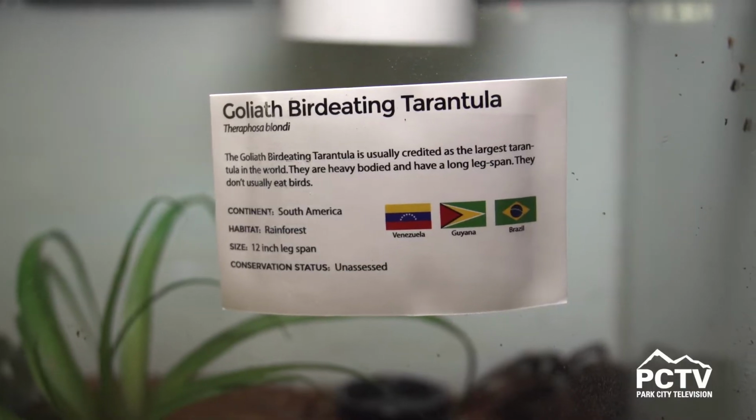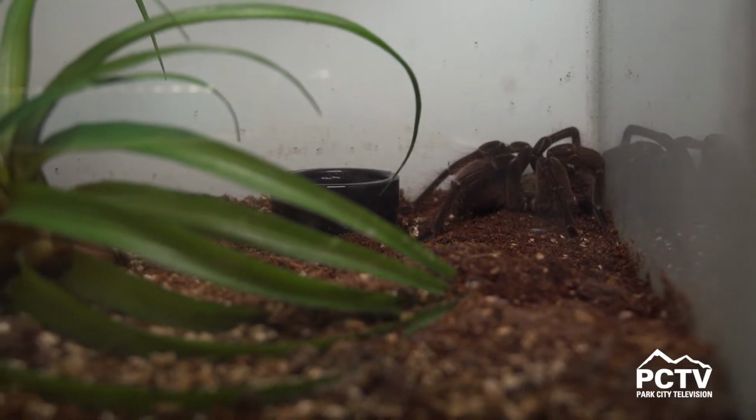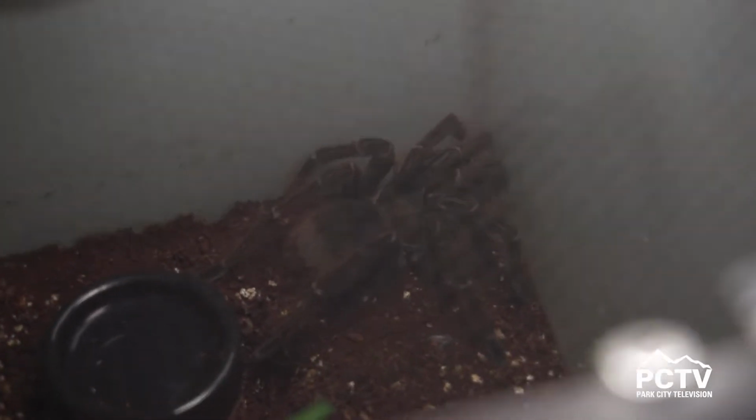So Leslie, one of the spiders I was super excited to see was the Goliath bird-eating tarantula. Now these guys get huge. I mean, you were saying they have a 12-inch long leg span. Yeah. Insane. They're one of the largest tarantulas, and this guy actually seems to be pretty docile. But yeah, they'll get a 12-inch leg span, and they're just beautiful tarantulas. We don't feed them birds. I don't think they typically eat birds, but they probably could, but we feed them live crickets.